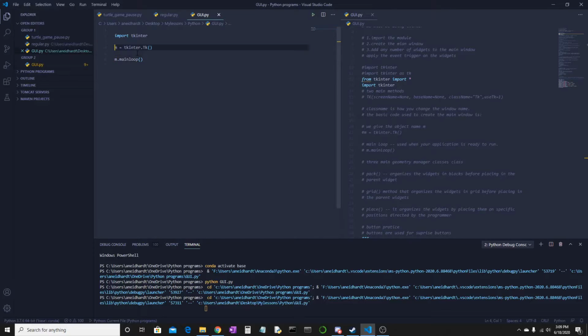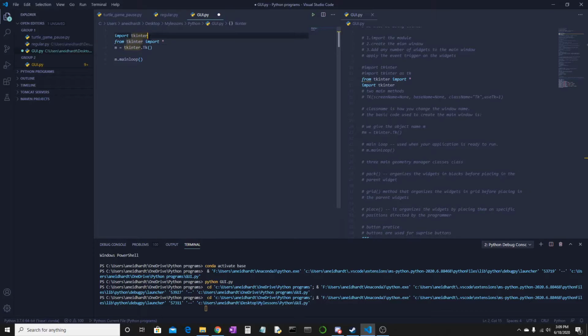So there is a way to make this a little faster. We can say import tkinter, but we can say from tkinter import star. So what this means is we've imported the package, but the modules can be imported themselves.